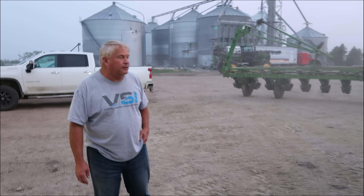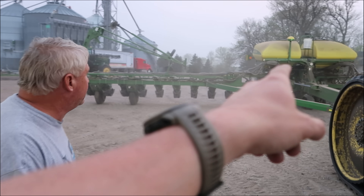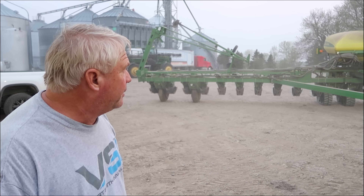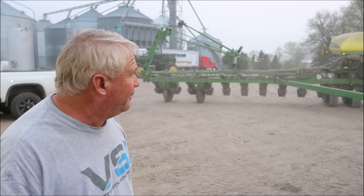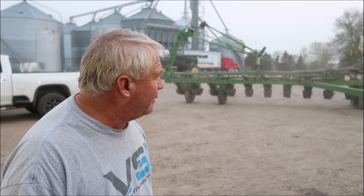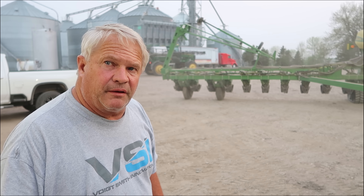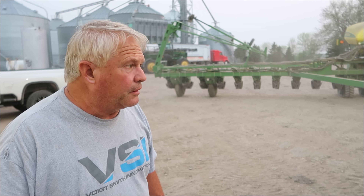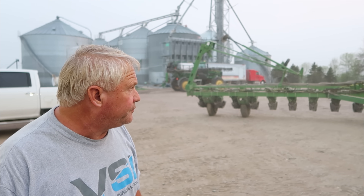The leak is on the back in the center, right underneath the tanks — like where we had a leak one other time before, where all those valve bodies are on the hitch. It's coming out of the back of that valve body. It's real hard to see where exactly it's coming from. I'm thinking which hydraulic turns it on, and then if we can figure out where it's coming from, we can pull the top off that valve body.